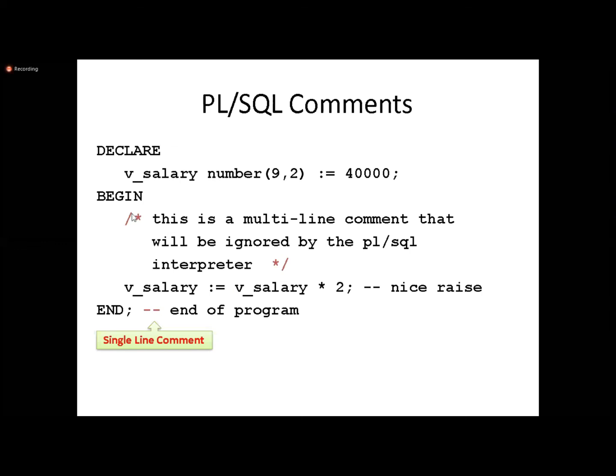For a multi-line comment, you type your comment across multiple lines, then finish it by typing an asterisk and a forward slash. For single-line comments, just type two minus marks. This is very important when you do this type of programming. You can have comments to describe your code, right?